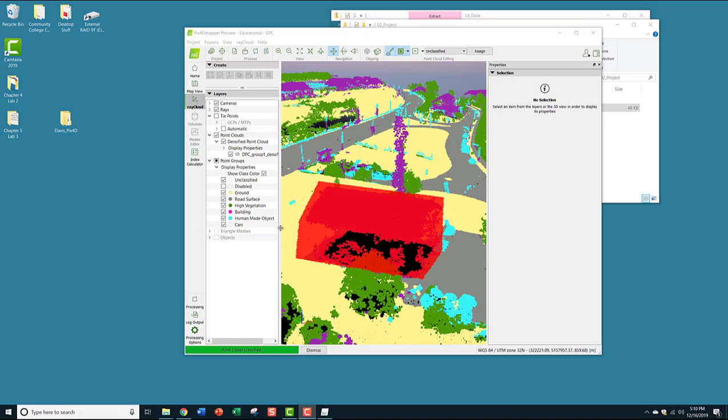To complete the manual classification, click the drop-down window under Editing. That's next to the Edit Densified Point Cloud button. Now from this drop-down, click Building, and then click Assign. And lo and behold, congratulations, you've just completed your first manual classification.